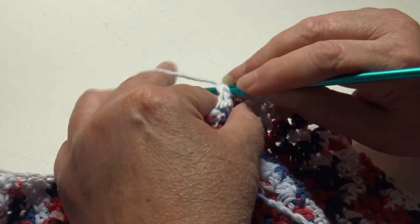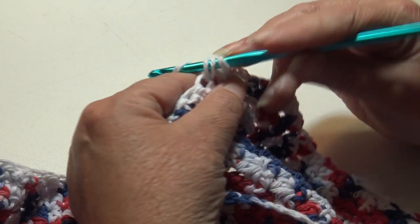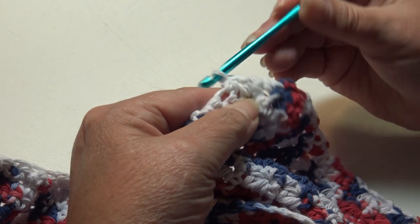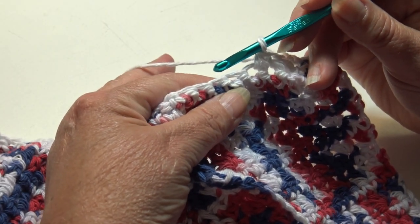Insert into the next stitch, yarn over, and pull through. You have three loops, yarn over, and pull through all three loops on your hook. Let's do it one more time together.